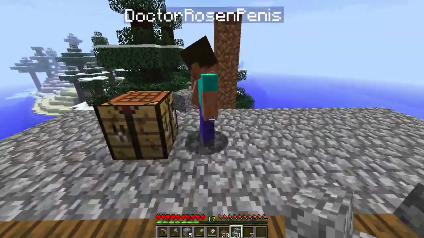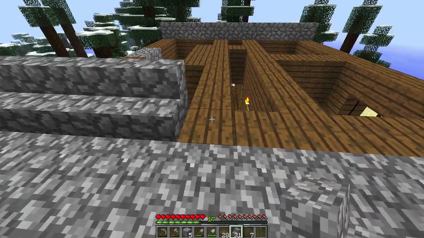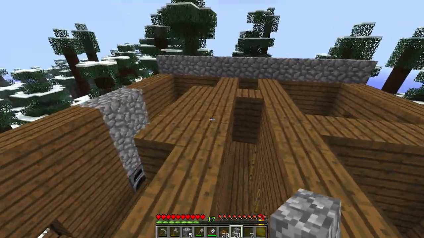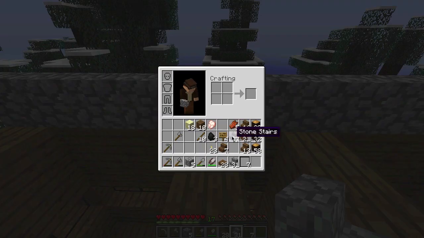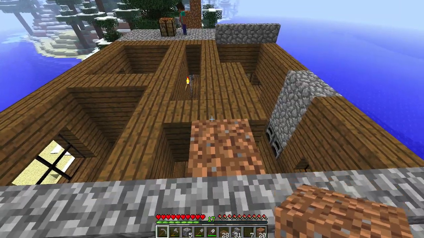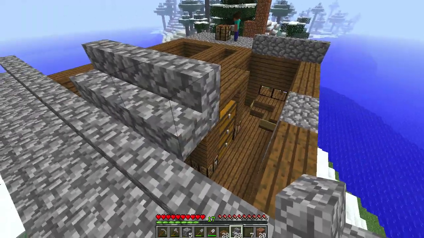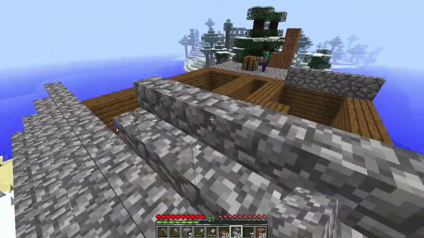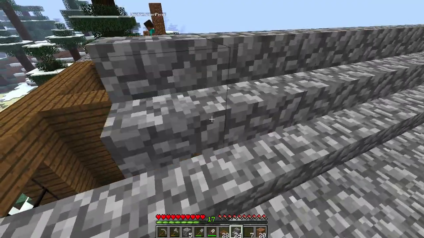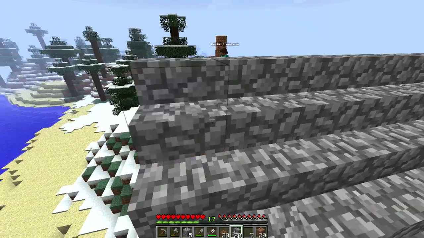Okay. So do you have some in your inventory? Yeah, I've got some. Hang on, let me pop up once you do. Start bringing them across there. Okay. Yeah, once we get the roof done, we'll be pretty much done with the basics of the house.